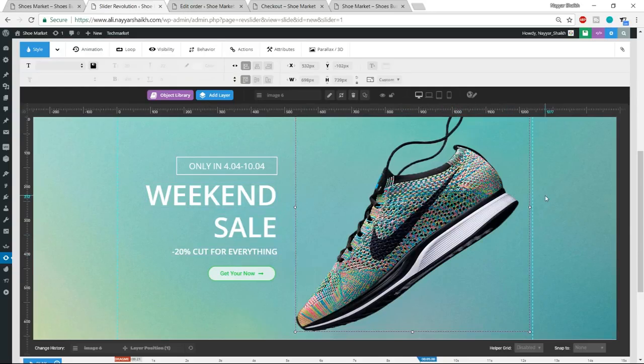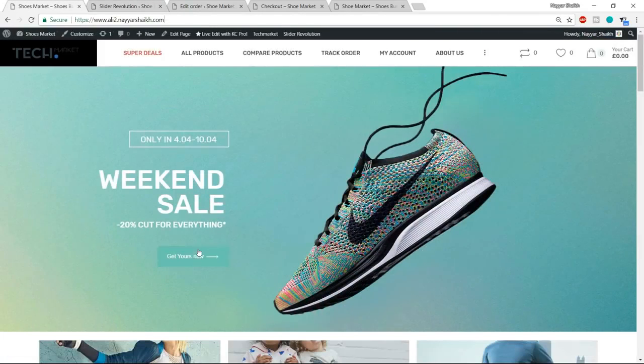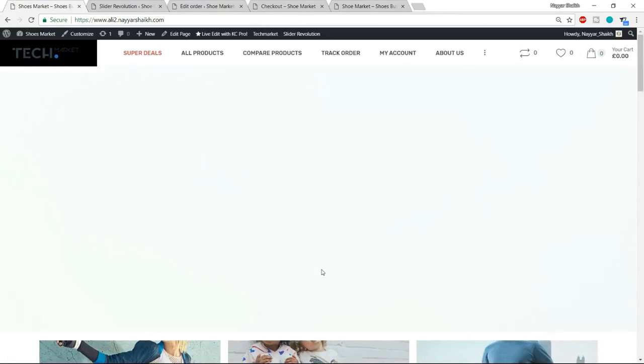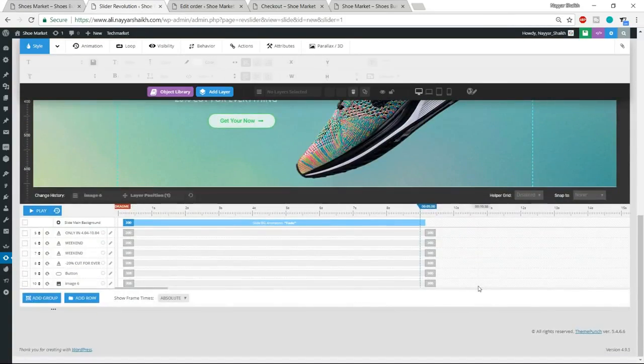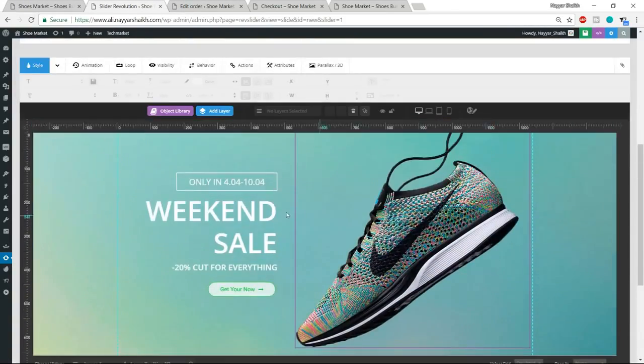Alright guys, so this is how you create something like this. But we also have to change some animation. For example, when we refresh this thing, there is some animation going on. As you can see, this is coming like this. All these animations are showing up over here. So let's change this animation, and we also have to change the timing. For example, this thing comes first, after this these two things come, and all these things. Okay, if you don't understand, don't worry, let me show you.